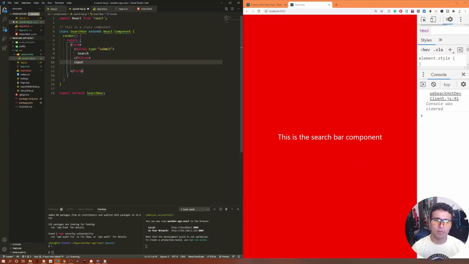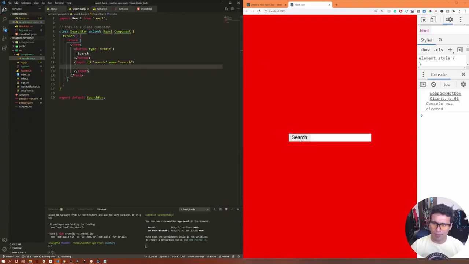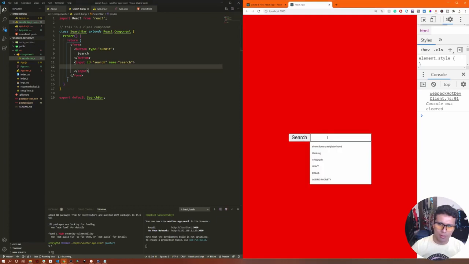Also, we're gonna have an input element where we are gonna be able to search. We're gonna open our input element, and then we're gonna give it a name attribute of search. We're gonna give it also an ID, and let's call it search. Now that we have that, we're just good in here. Just gonna save that.